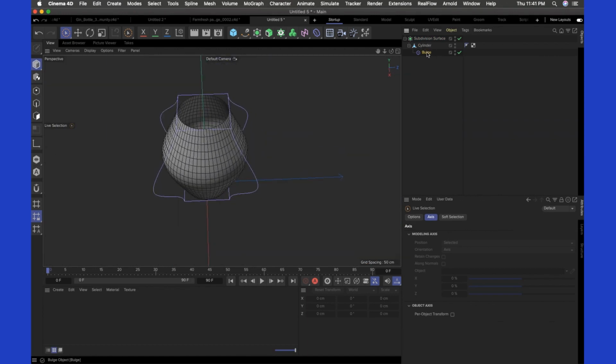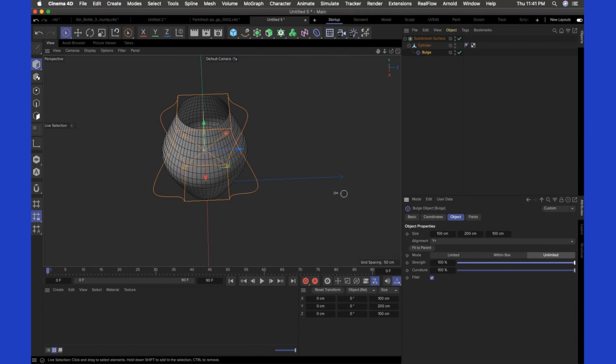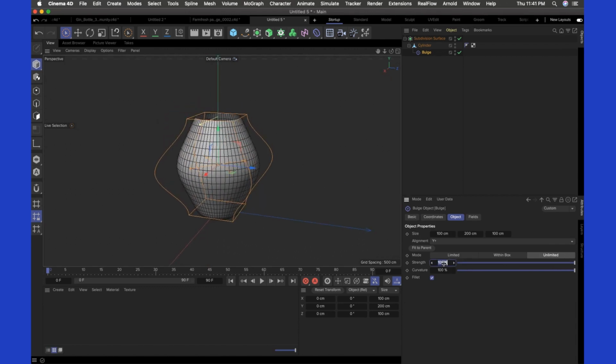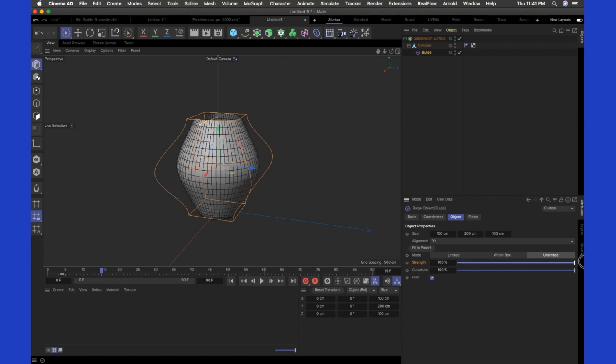Now if I come to my bulge, I can decide I want to animate this. Let's set it somewhere to 0. If I come to frame 5, add a key. On frame 15, I increase it, let's say 150.